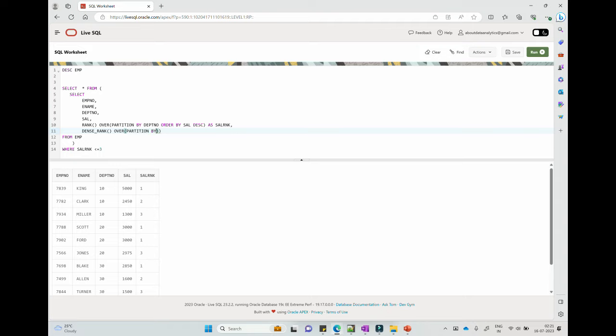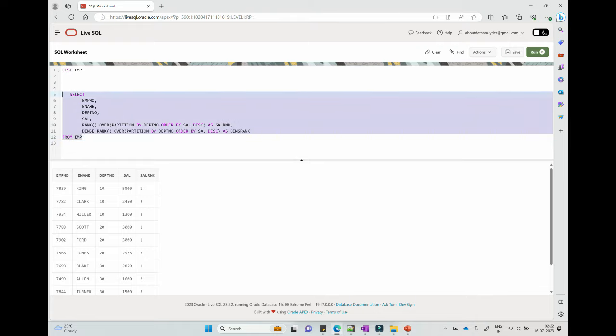I'm giving partition by department number, order by salary descending as dense rank. Now I'm reviewing these conditions. Now I'm executing this query.